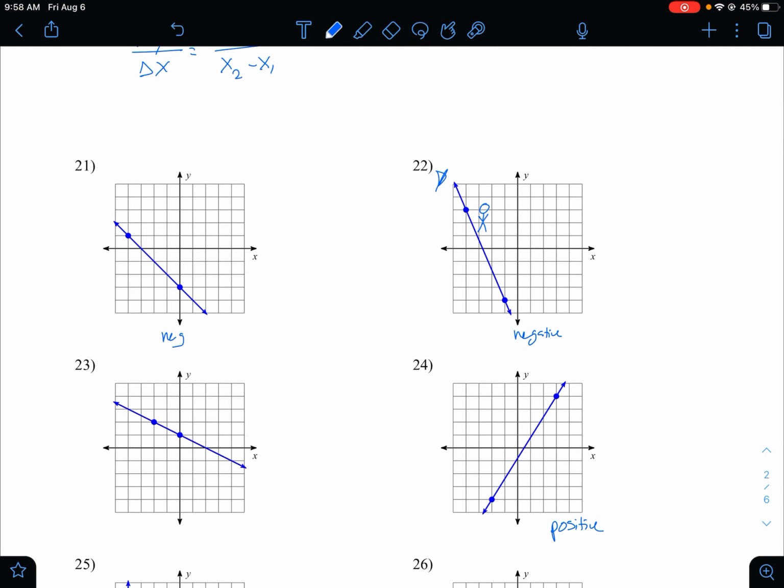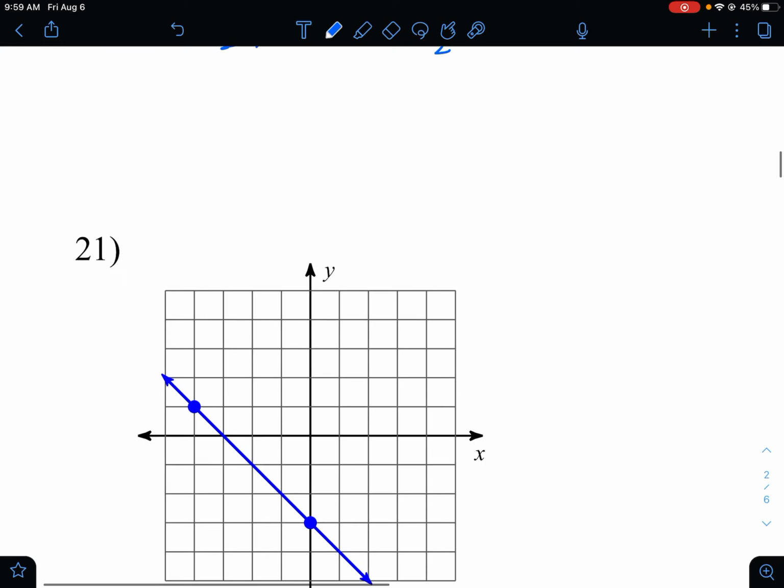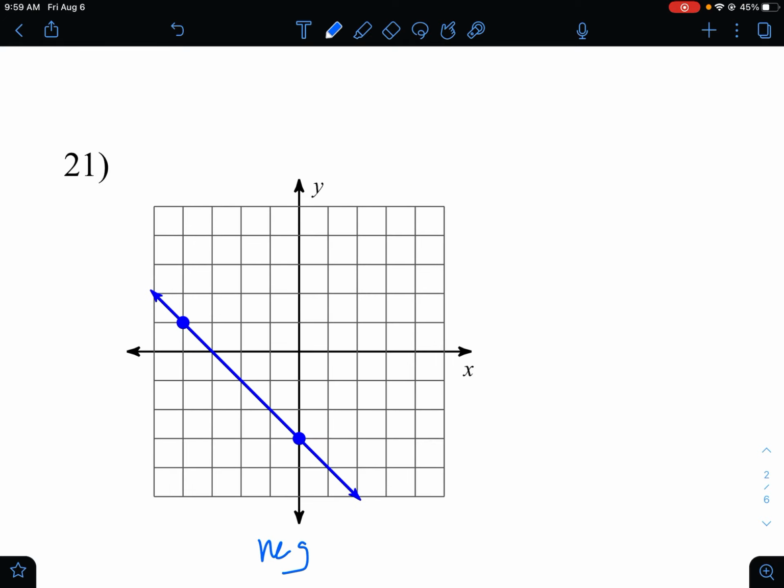Now, the reason I like to have my students be able to identify this is if you're using just this counting method, where you're like, I'm going to count from 1, just do my change in y over change in x, it's a good way to check yourself, right? So like, let's say you look at it and you're like, I know my answer should be negative, but you calculate a positive answer, you messed up somewhere. So it's just a way to check yourself.